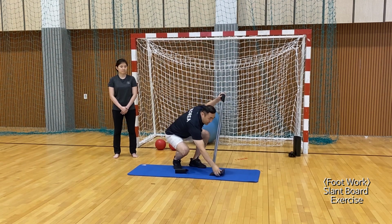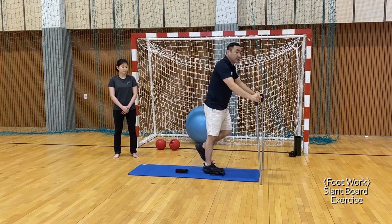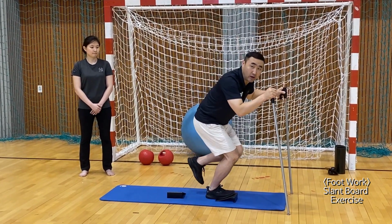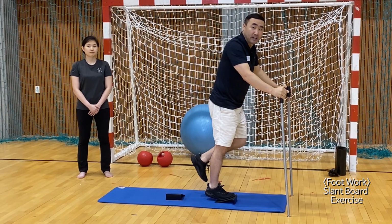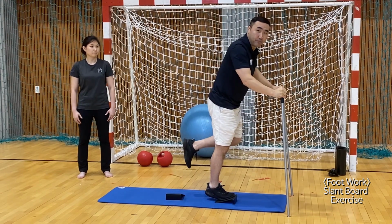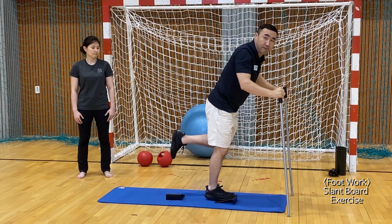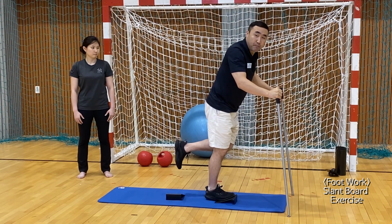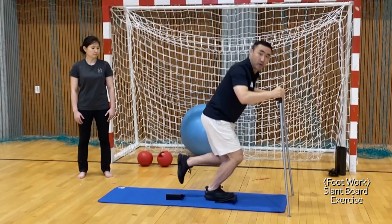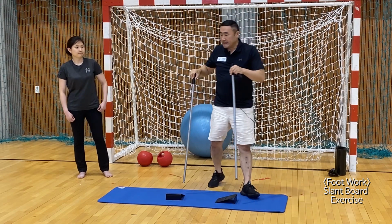You might wonder what my heel does right now. I'm going to tilt this way so that you can see my ankle. I'm going to go this way and still lift the heel up. When I go down, I don't lower the heel, but I keep the heel lifted. So I'm going to go 1, up, 2, up, 3, up. I don't place my foot in front of me. I keep the other leg in the back of the torso. So you just keep this angle. 1, up, 2, up. Okay, one more. 3, up, like this.